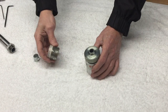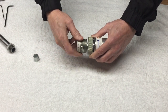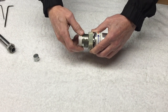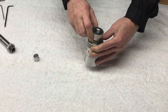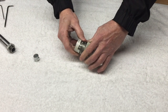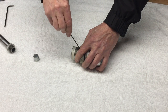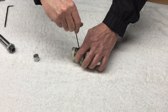Mount the clutch lockout onto the clutch with the set screw side towards the clutch. Tighten the lockout until it just contacts the knurled nut, then turn it until the set screws line up with the flats. Tighten the set screws on the clutch lockout onto the flats of the clutch.